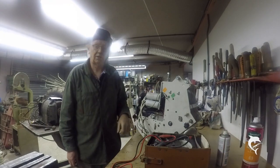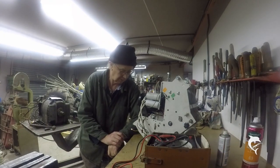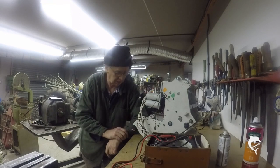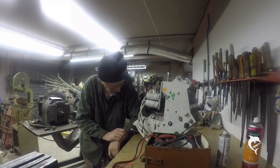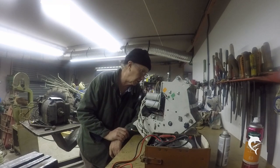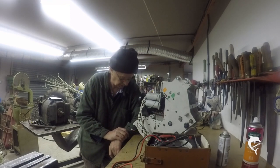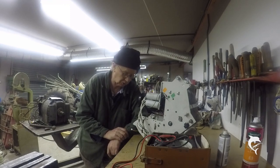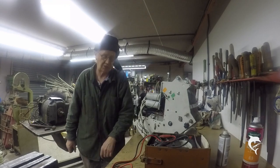Right chaps, here it is all back together, and I find no fault with it. I'm replacing the starting capacitors anyway, but the wiring, the mechanism, the gears, the bearings, the motor is all in A1 condition. I can see no problem with it at all. So I really am going to have to hope that it is the capacitors or the long trailing cable, or possibly the circuit board, but it's usually the capacitors or the long trailing cable that actually damages the circuit board.